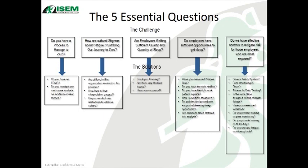Do you do any root cause analysis whenever there's an accident or even a near miss? A lot of companies will look at the accidents, but the near miss is just a hair away from being an accident. So near miss investigation. Some of the things we like to look at when we're doing accident analysis related to fatigue is, of course, the first thing is what time of the day did the accident happen or the near miss? How many shifts into the cycle was the individual working when this incident happened? Was he on his first night shift or second night shift? What was he doing 24 hours prior to the incident?